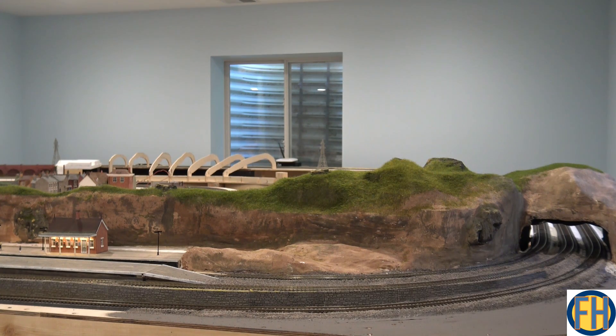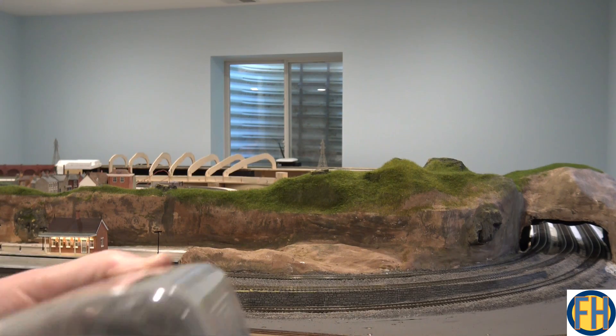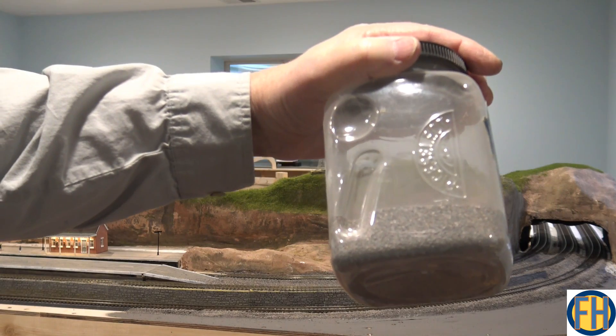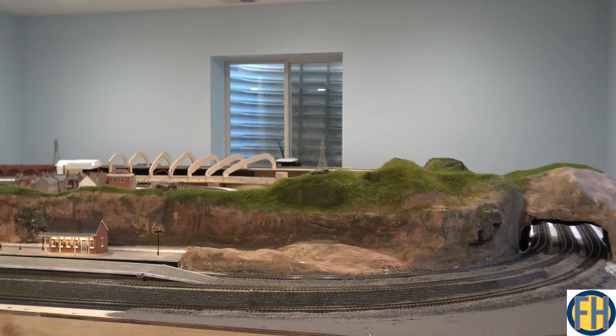I got some color over here on my scenic separator. This week I've made a momentous decision — at least I think it is. I think it has far-reaching implications because I decided what my ballast will be for this layout. You can see some laid over here on test. This is the color of it. Without glue or anything else, just raw. It's a combination. I had a special ballast I used on my last layout too, but it was fine.